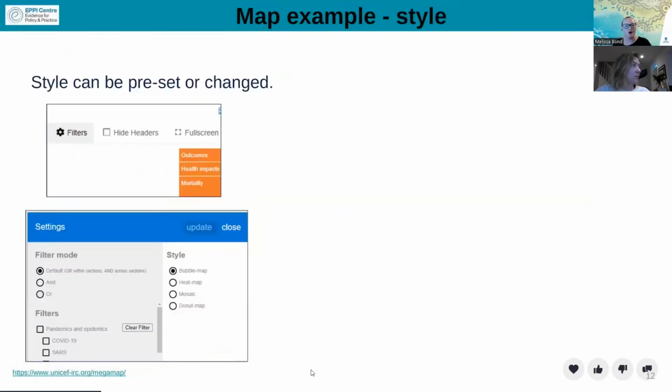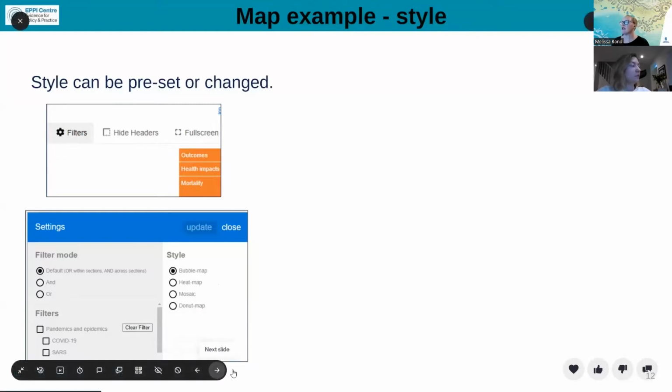So you can also specify in your evidence gap maps how they appear. So which kind of style they're going to be using. And you can do that by clicking on the filters button, and then you'll be presented with these 4 options. Now, this is when the map has already been created. So you can actually choose to specify when you create your map what it's going to appear like, but then the people that use your map are able to change that appearance if they wish.